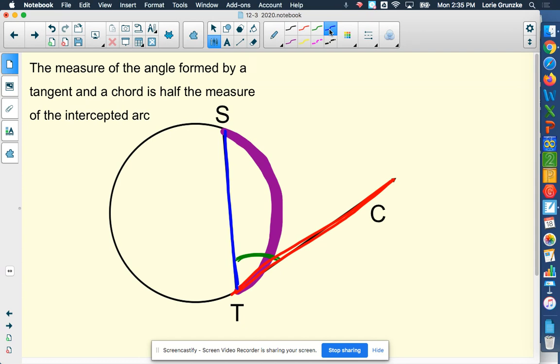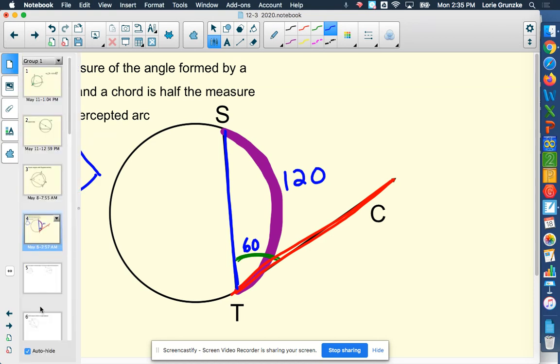The angle is still on the circle. So if this angle right here was, oh, I don't know, let's say it's 60, that would mean the arc is double that. The arc is 120. The arc is always bigger than the angle, and it's always twice as big. So you're either going to multiply by 2 or divide by 2. You have to think, what's the biggest? This is the big one, and the angle is smaller. So this part is the biggest side, and this is the smaller. You have to figure out how to remember that.